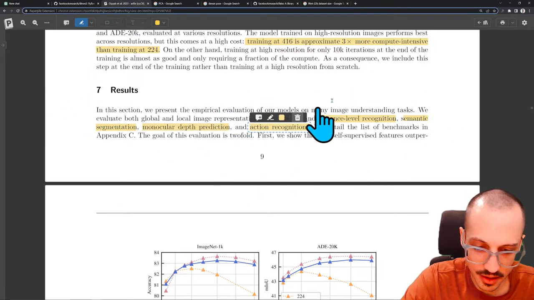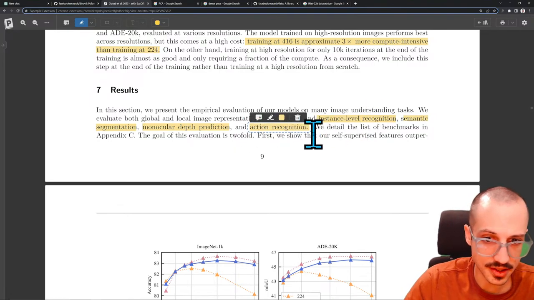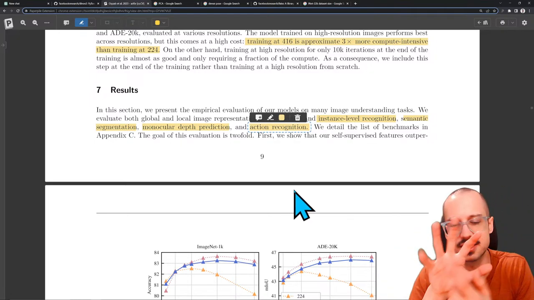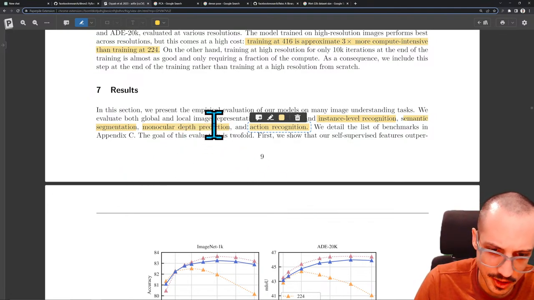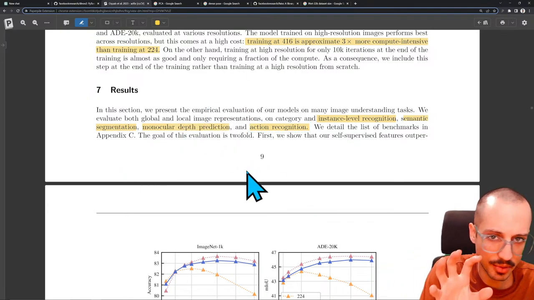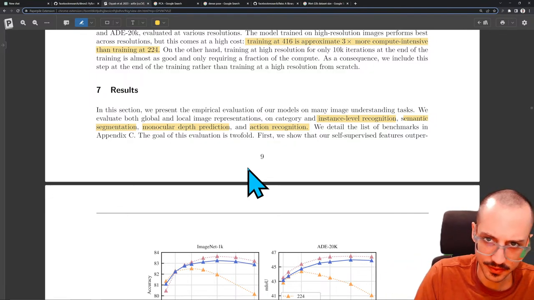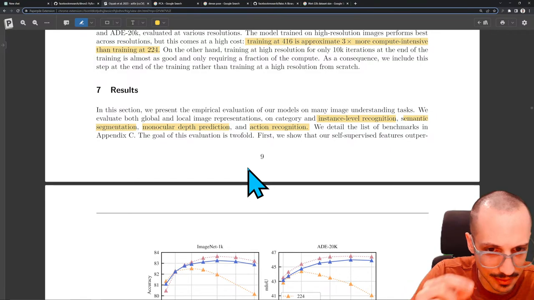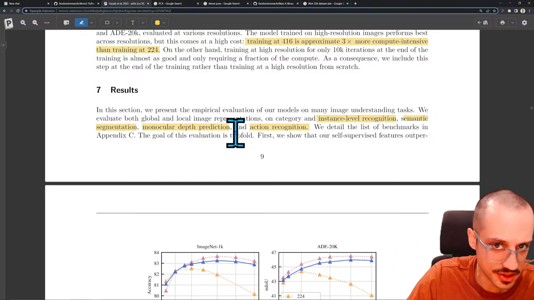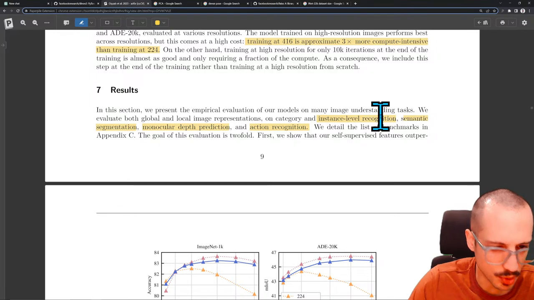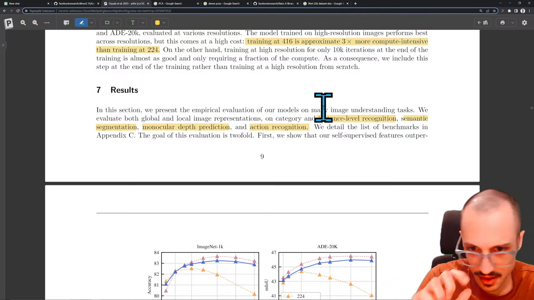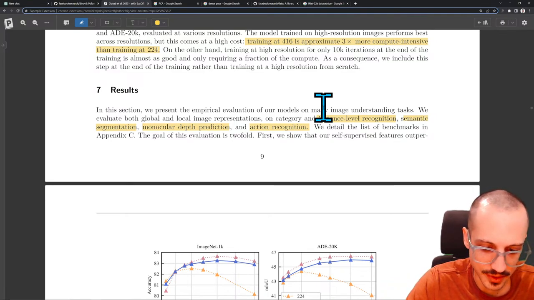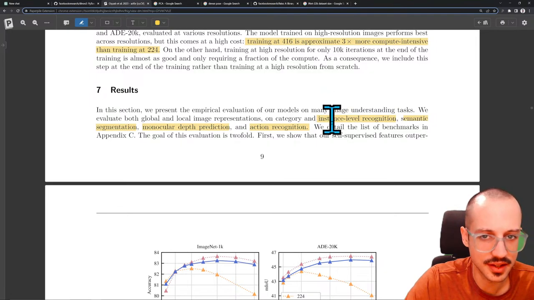So this is a lot of different types of tasks, right? Action recognition is kind of like classification, and a lot of times this is like a pose detection task, right? So you're detecting key points on a human or a hand or something like that. Monocular depth estimation is taking a single camera image and then giving you the depth image from that. So it's a pixel level task because you have to identify the depth at every single pixel. Instance level recognition, that's more of a bounding box task. So it's not pixel level, it's just give me the bounding box of a specific instance, right? Or object within the image.